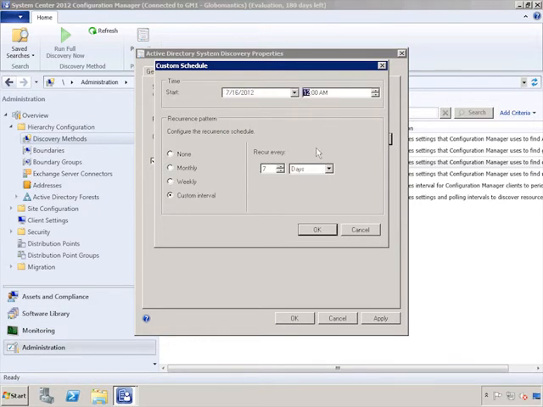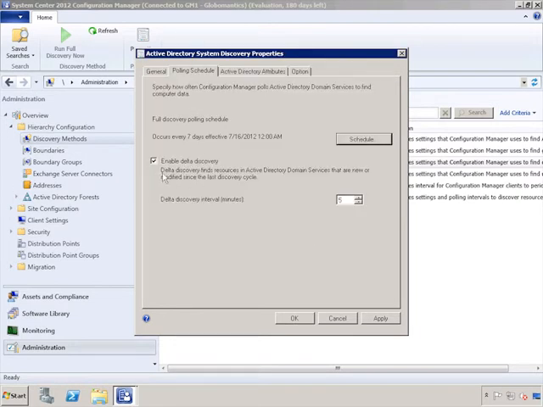We can do it at midnight, for example. And we also notice here we have enabled Delta Discovery. Remember, Delta Discovery is going to find resources that are new or modified since the last discovery cycle. And every 5 minutes, Delta Discovery is going to take a look and say, hey, is there anything new out there? That's a good thing.